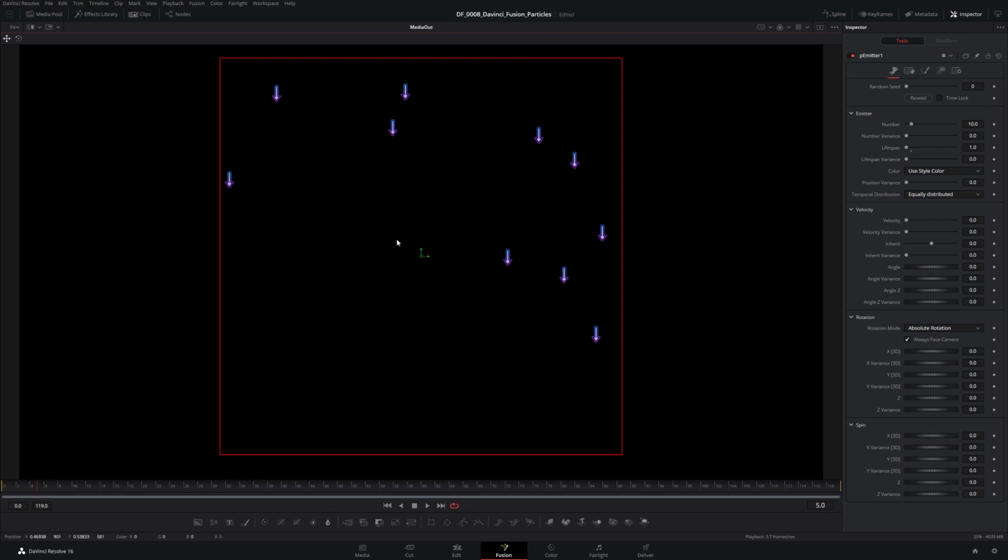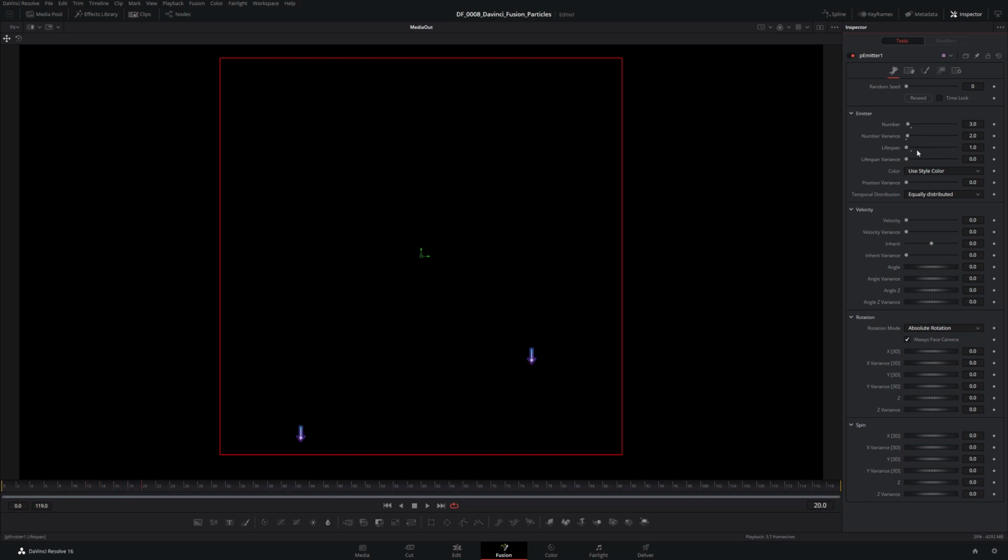If we want a little bit of flavor, we can look at this number variance. Say we set this to 2. That means the number of particles generated per frame is going to vary from 9 to 11. It takes this value of 2 and splits it equally below and above the value 10, so from 9 to 11. Just to prove that, we'll change this number to 3. Now the variance goes from 2 to 4. If we go through these frames, we're never going to see any more than 4 or any less than 2.